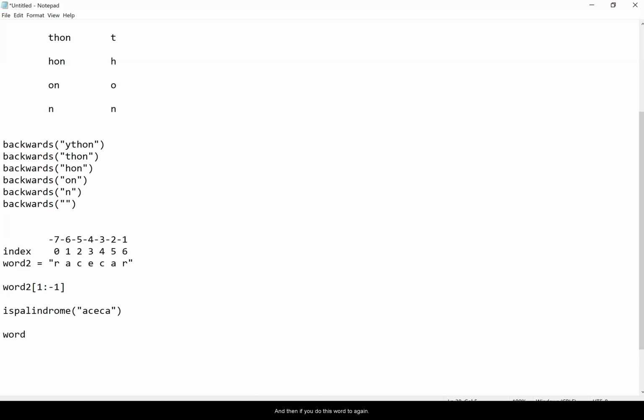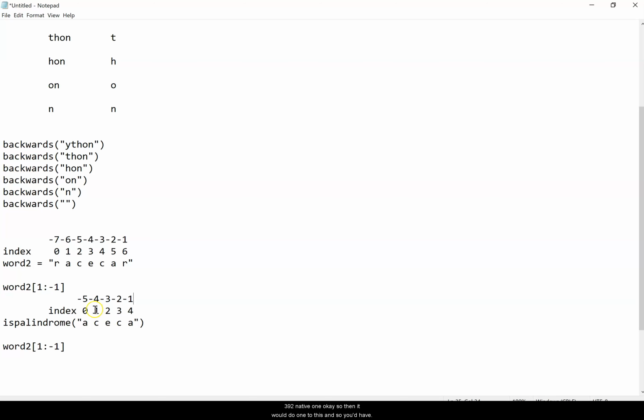And then if you do this word 2 again, then what we're going to get is, here's our index. We got 0, 1, 2, 3, 4, but if I spread this out again, we've got -5, -4, -3, -2, -1.